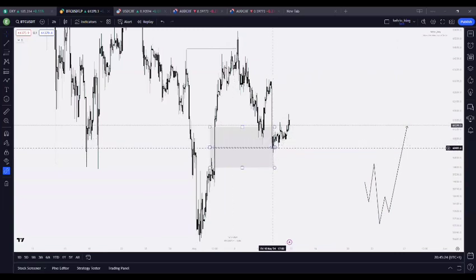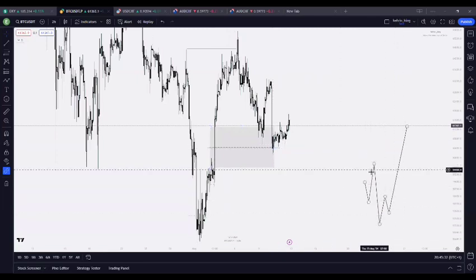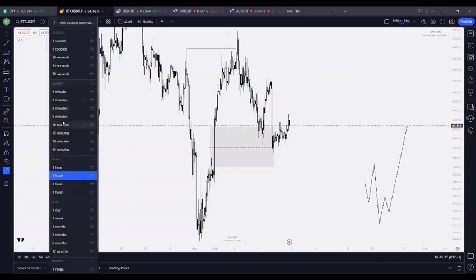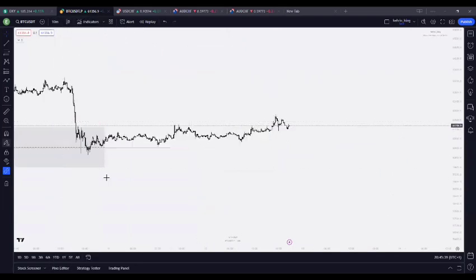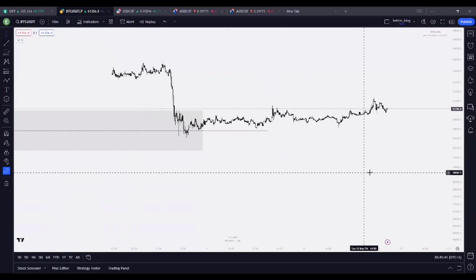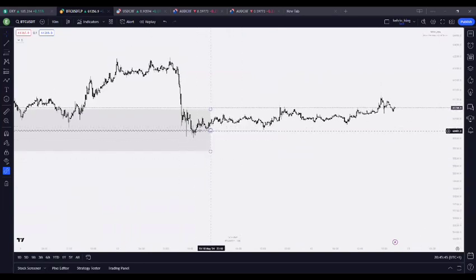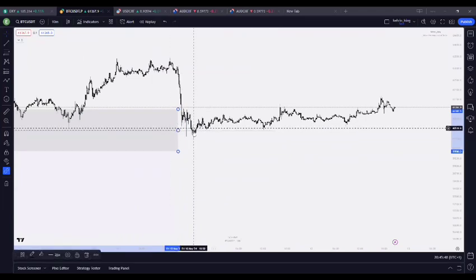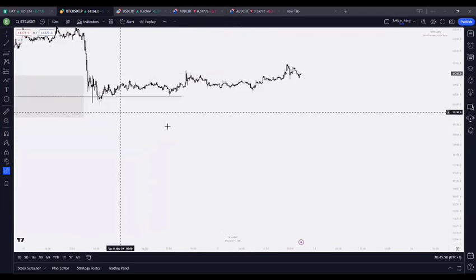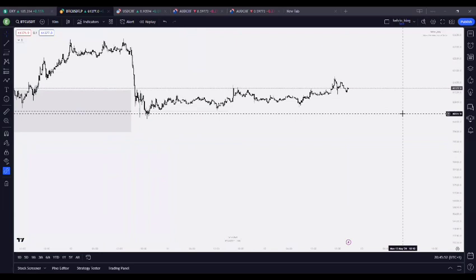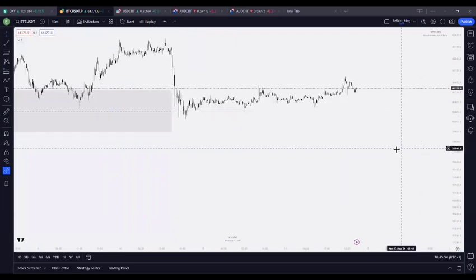Immediately price did so, what next is for me to start looking for my trade opportunity. And what is my trade opportunity? This guy. Now, what I did was just to switch to 10 minutes time frame. Remember, we are inside this zone, inside this void now. So when price fills 50% of this void, I have to look for my setup.